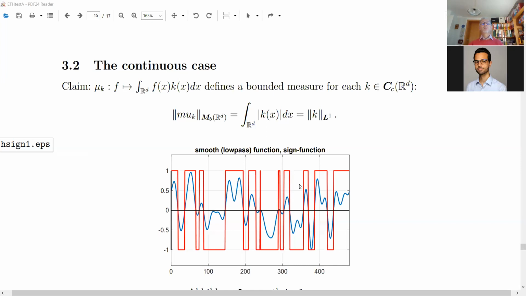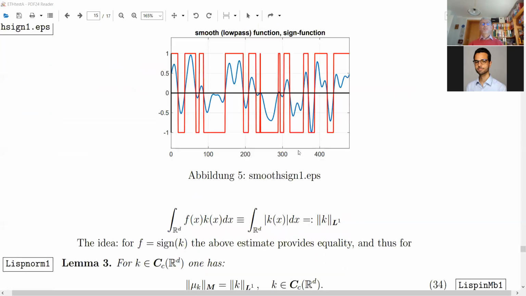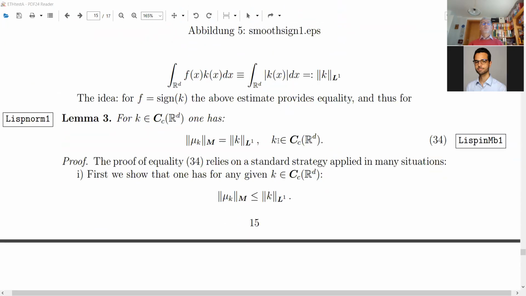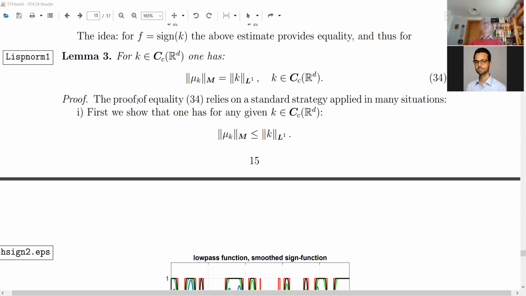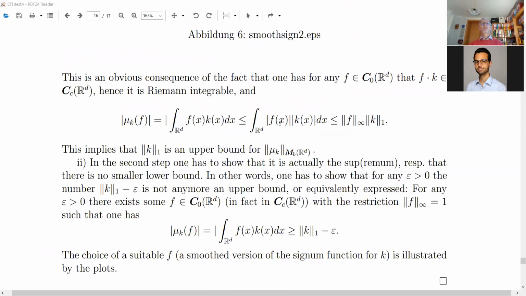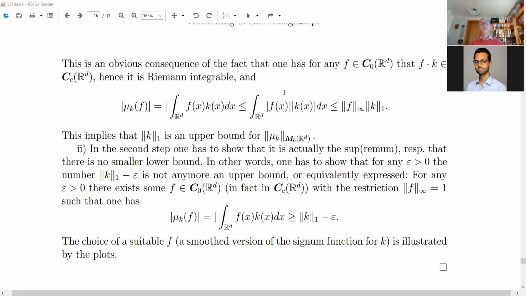But let's now try to estimate this norm. Now here you have the more correct formulation. First, I'm saying, well, is it in fact a real functional? So is it possible to estimate the measure norm? So I'm using M or MB. We will not use unbounded measures very much at the beginning. So can you measure the functional norm by the L1 norm of the function? And again, this is determined by the Riemannian integral of the absolute value of k. And I will use the plots only later, but discuss it here. So what is the task?